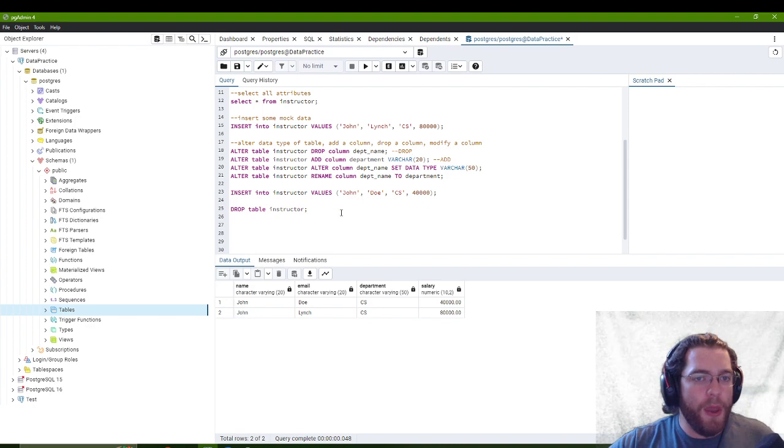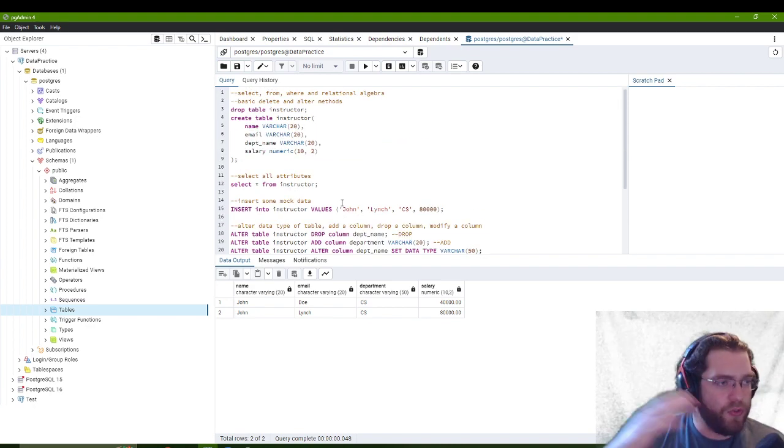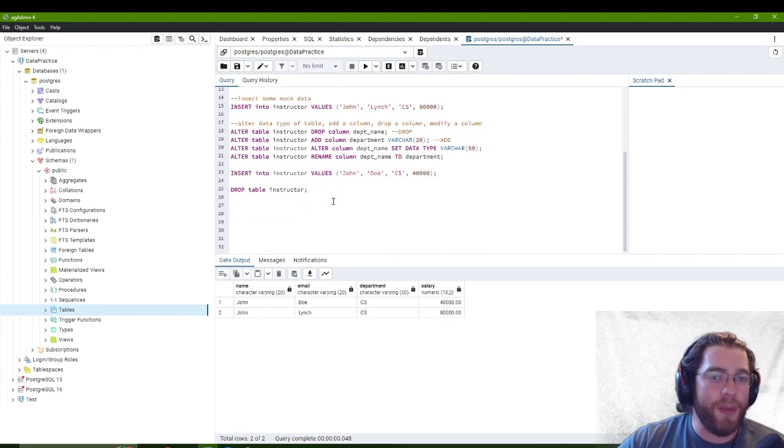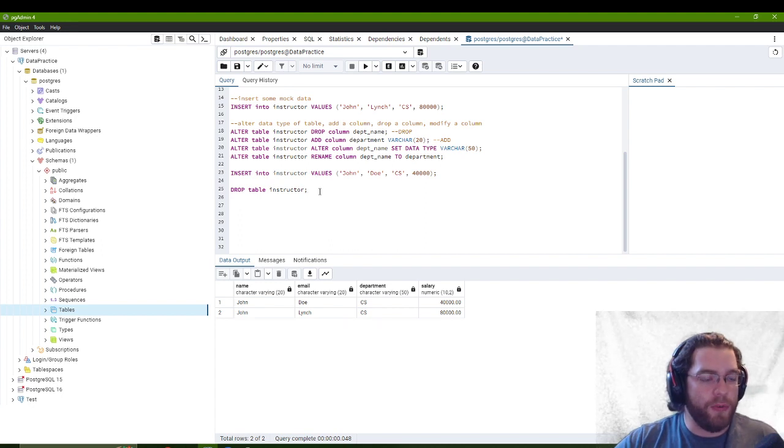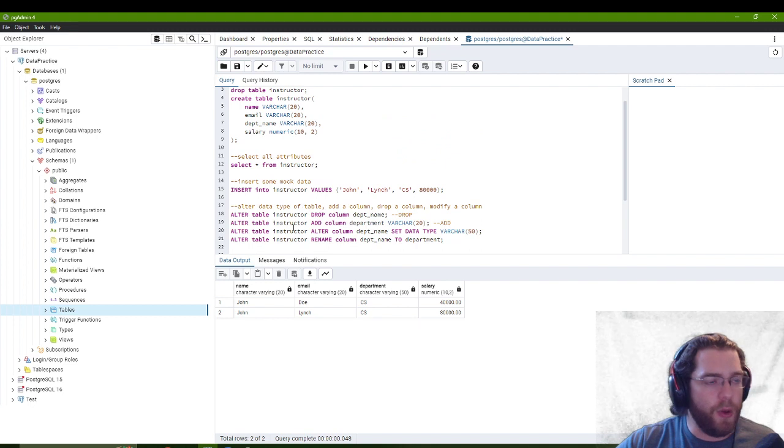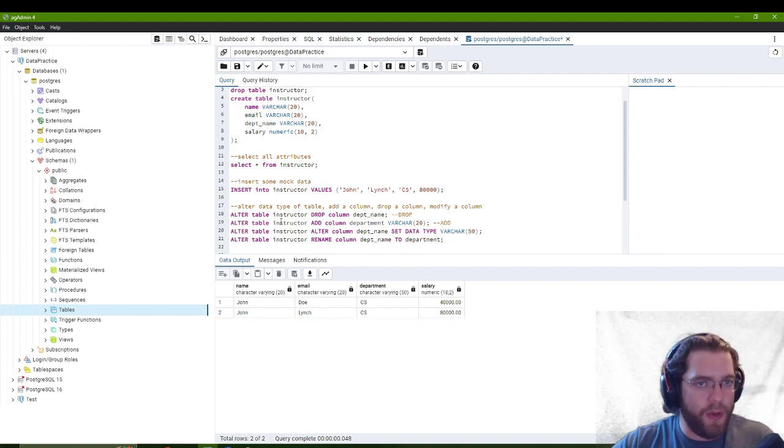Okay, cool. So again, this is a very brief introduction. In the next video, we'll take a look at making a second table, probably a student table, and seeing how they correlate. But if you feel pretty confident about this one, any more information could be found in the slides too.